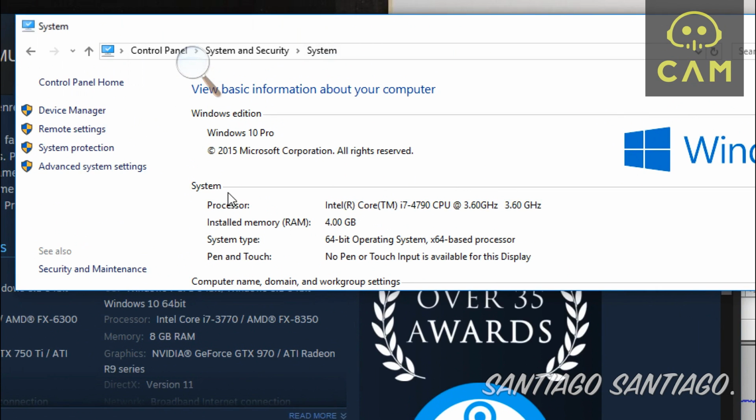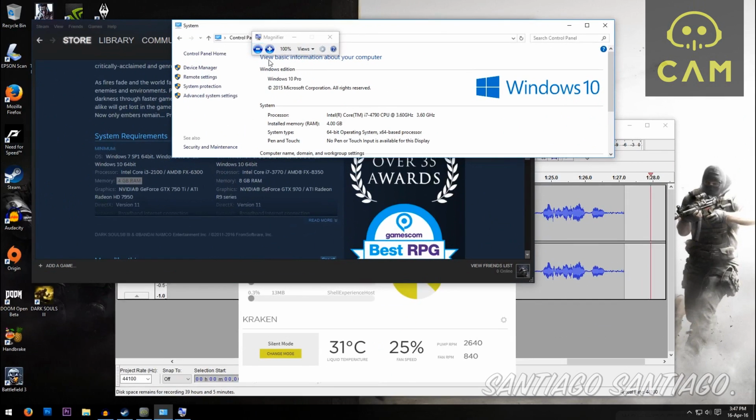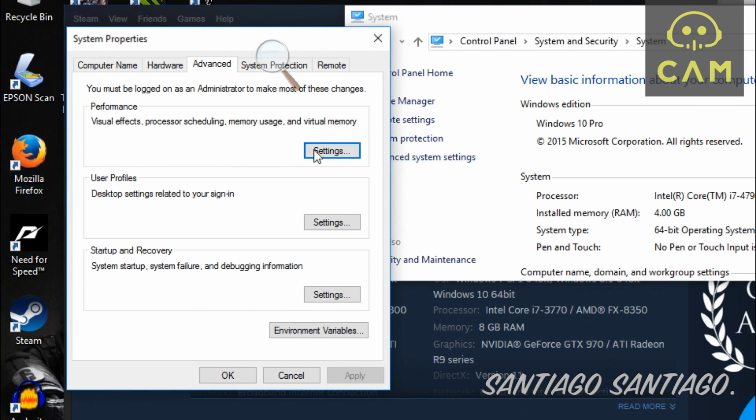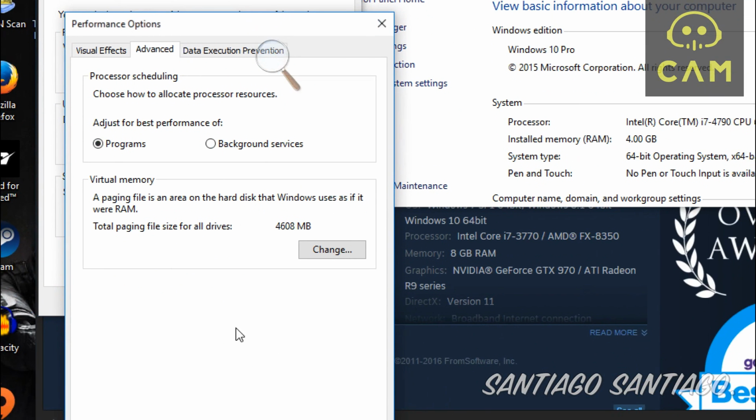I have an SSD, so the page file, if the system runs out of RAM memory, it will use the page file, which uses a part of your main hard drive to manage to use as RAM in some way. And well, since an SSD is way faster than an HDD, it will be a different experience. So what I did here, as you can see in the control panel, you go into Advanced System Settings, Performance, you go into Settings, Advanced, and here the page file.